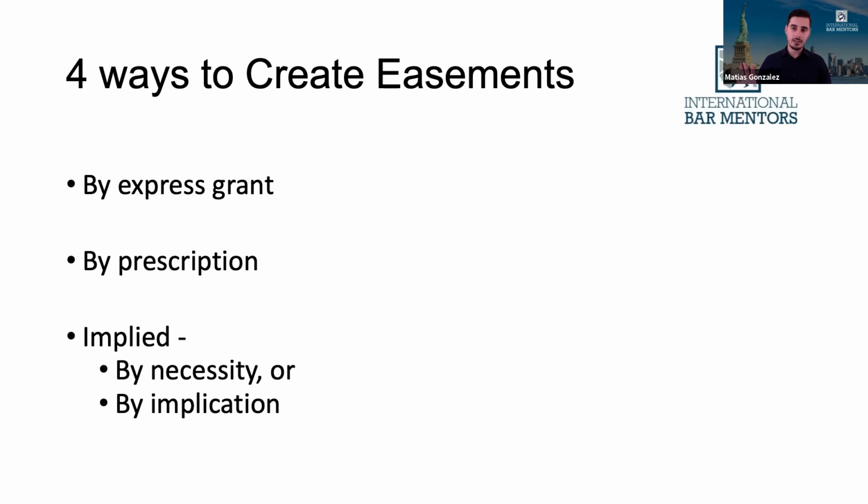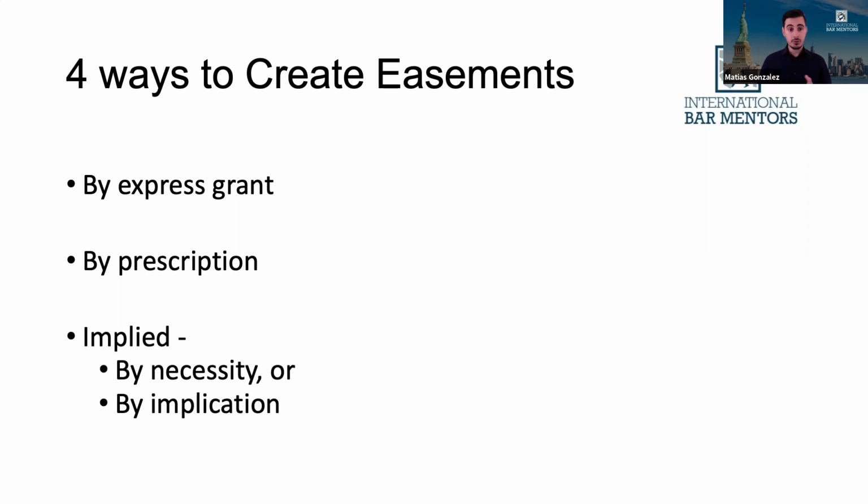It does not matter if the MBE question is 6 paragraphs long, if it gets tested on an essay and it's asking you whatever it may be asking you. There's only 4 ways to create an easement. And anytime you see an easement question, you should reduce yourself to that universe of only 4 ways to make an easement to really compartmentalize the rules that you likely will need to analyze to get the question right.